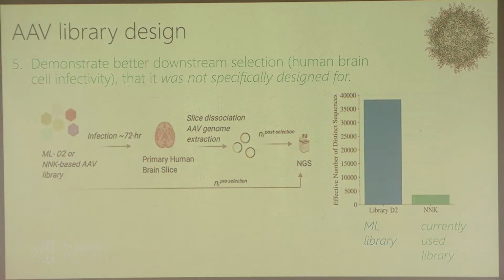But the punchline here was that after we designed this library, we then used it for a selection task that the whole procedure had been unaware of, because that was the point, to get the best lottery tickets for any arbitrary downstream task. In this case, it was to infect brain cells. And this was the standard library at the time. This is a bit of a complicated axis I won't go into. But basically, you can think of this as how efficiently this starting library infected those brain cells, versus our machine learning library that was totally unaware of these brain cells and had zero information, but is just doing better because it had a better set of lottery tickets that it didn't waste.